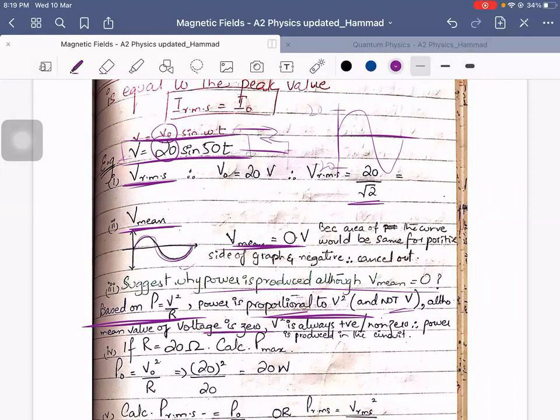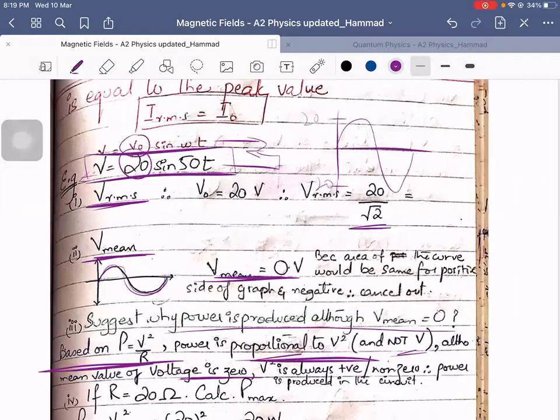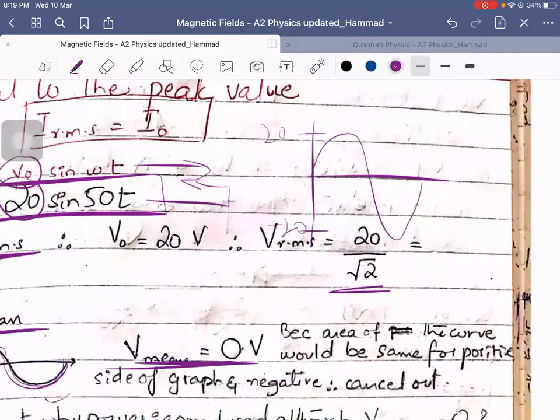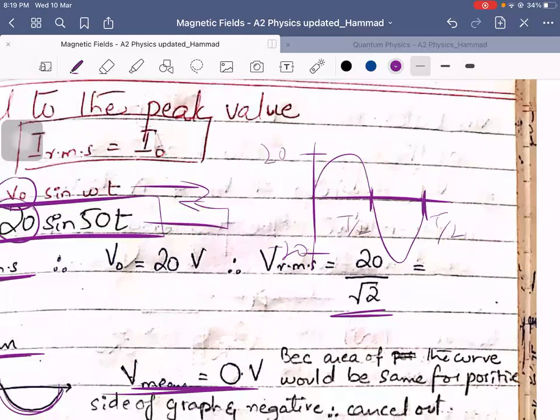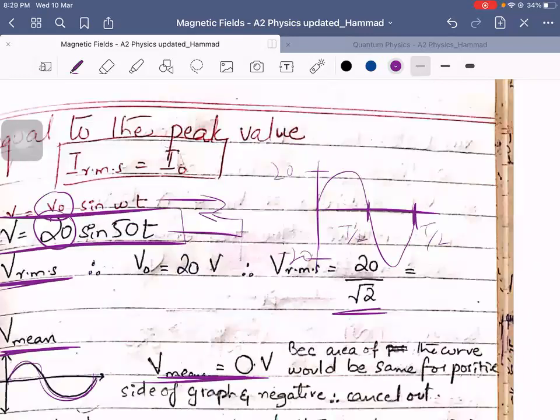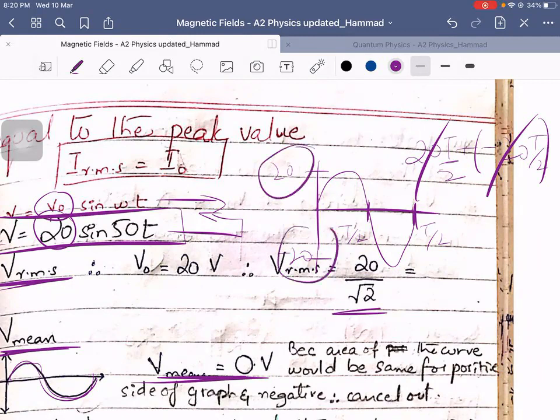Do you understand the fact that mean would simply mean, let's say if this is T half, this is T half. I'm not using root mean square, I'm just using mean. That would actually be the integral from 0 to T plus minus 0 to T upon 2, sorry, T upon 2. Don't you think these two cancel off because it's a symmetric wave? Had it been root mean square, you would have squared this value for the T half part and then taken the root to get RMS. I'm not using RMS right now.